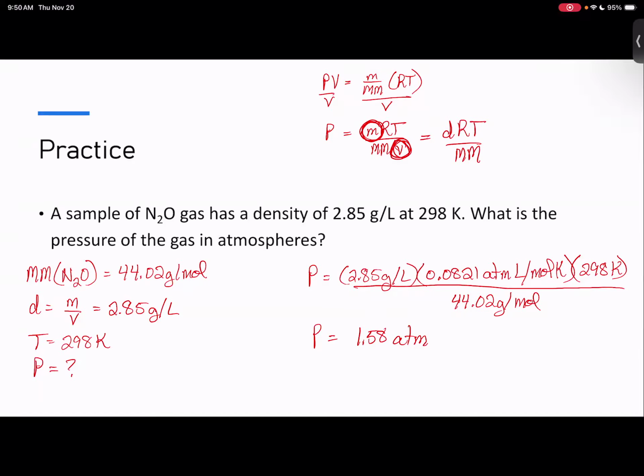You'll notice I'm pretty much using a very small set of equations and then just manipulating those equations. One of the equations I'm using is the ideal gas law, PV equals nRT. One of the equations I used was Dalton's law of partial pressure. Today, one of the equations I've been using is PV equals mass over molar mass times RT. All I've done is manipulate those three equations to solve for the various variables that I need.